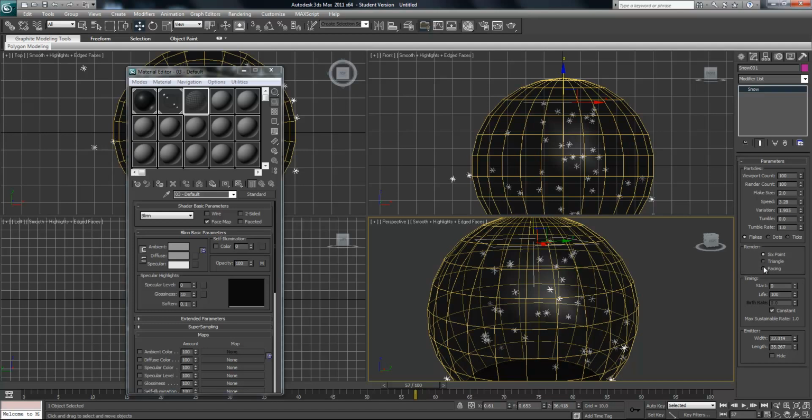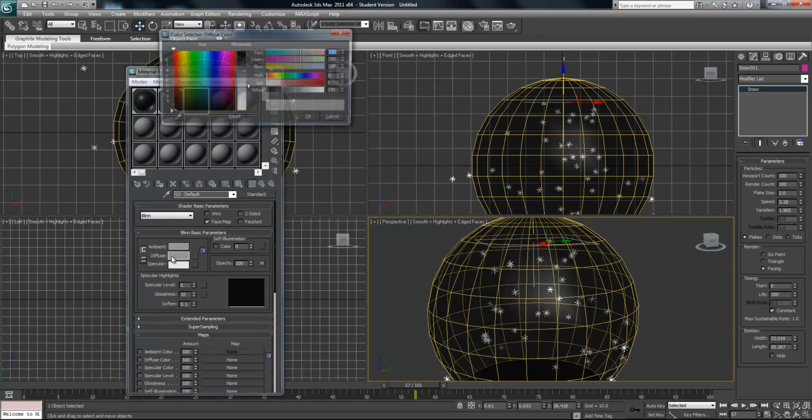And I guess this is a good time to mention that you should make sure you set, under render in your snow panel, to facing. What that means is you're going to have little planes, little flat surfaces that will always face the camera. So that's going to make the snow always appear round, which is really important. So make sure that's set to facing, and that links in with face map here. It's going to apply to every single face individually, so you'll get little circles. That's going to work really well.